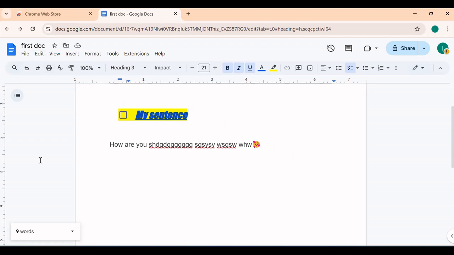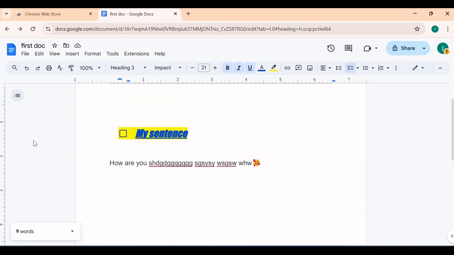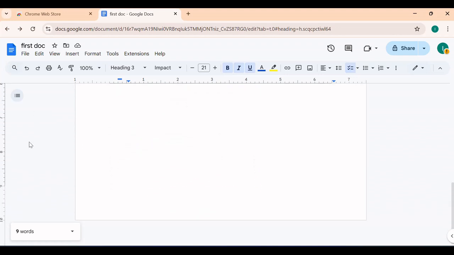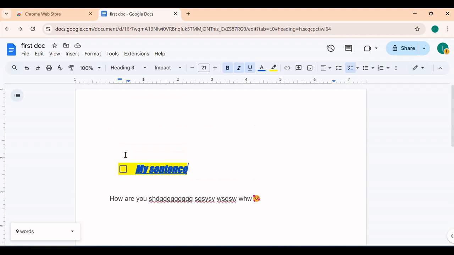And there is also a ruler here at the end that shows the grid, how you are using your paper. So just like Microsoft Word, it has some features that are a bit similar, but this one is a smaller one, so it also works more like Microsoft Word. So those are the basics of Google Docs.